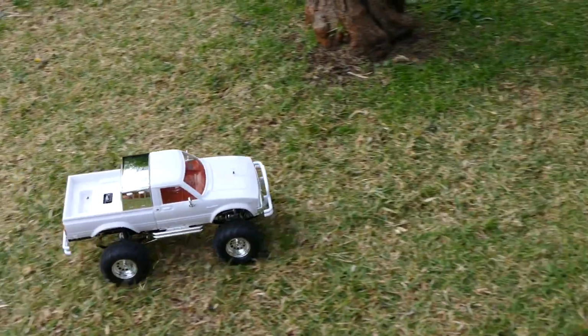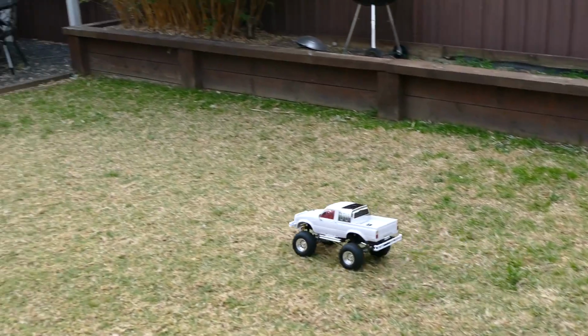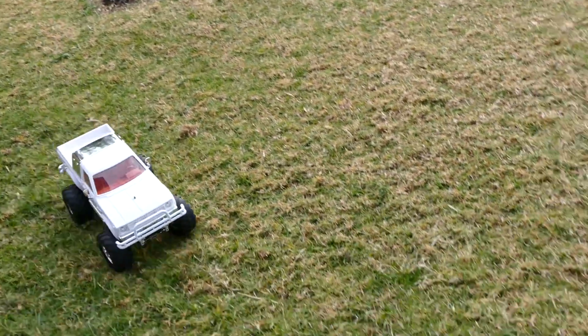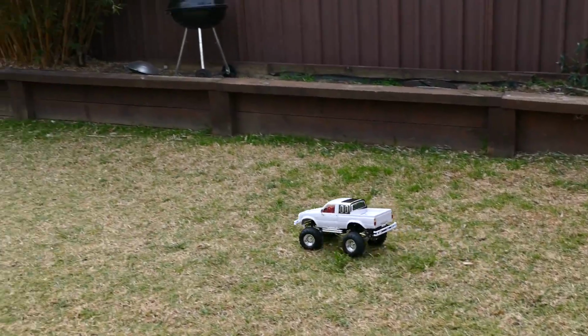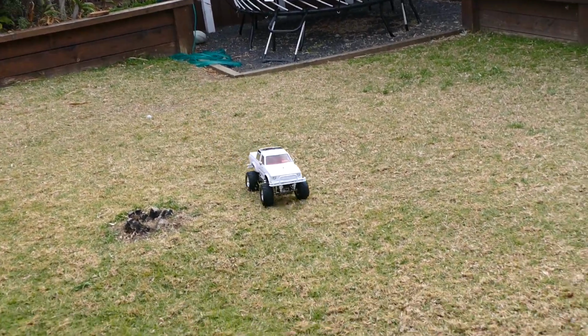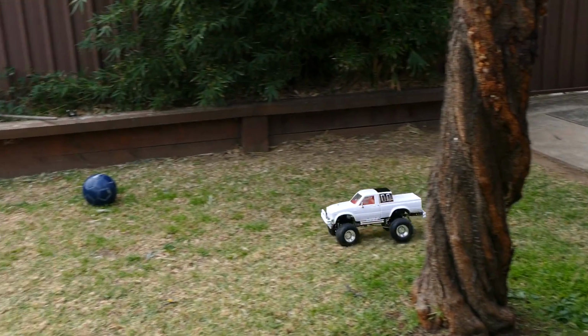Something about these just brings back memories. I'm 37, and the original Hilux was released in 1981, so it's kind of close to my heart. And at Crazy Hobbies we have all three originals, the Blazing Blazer, the Hilux, and the Bruiser.